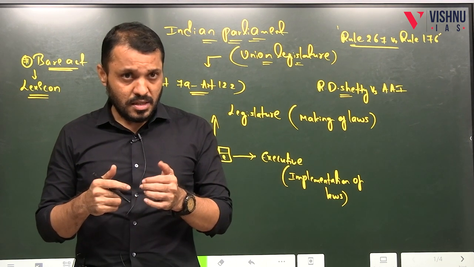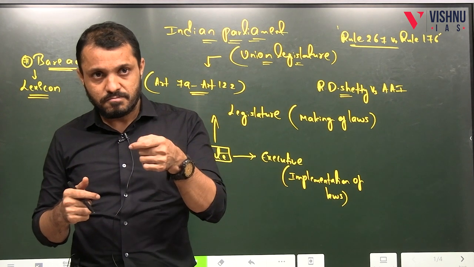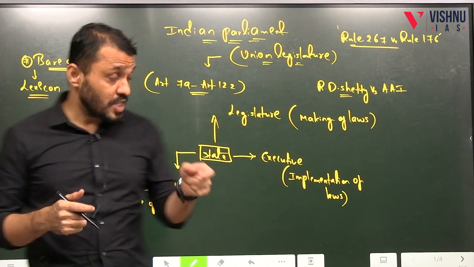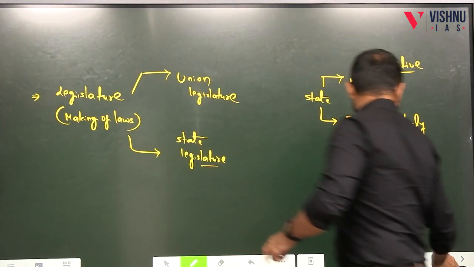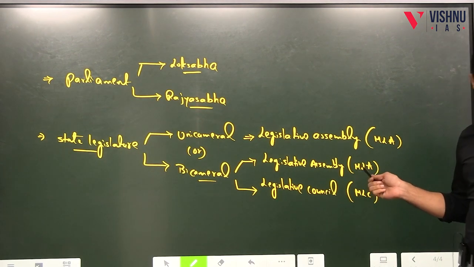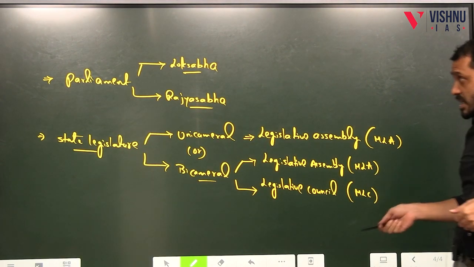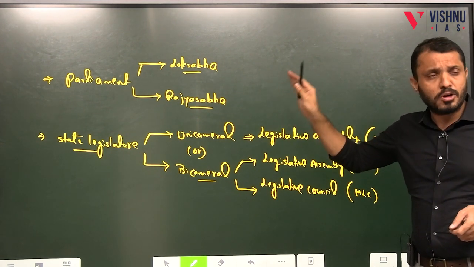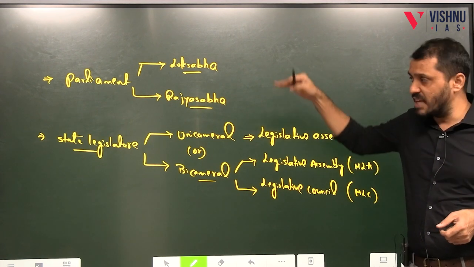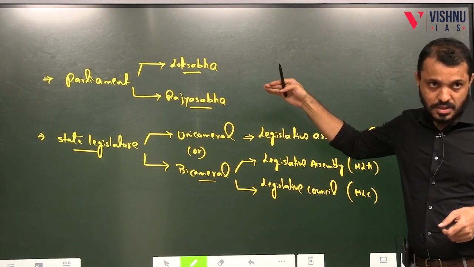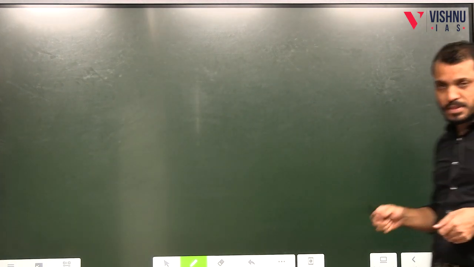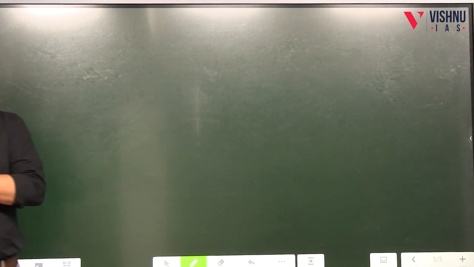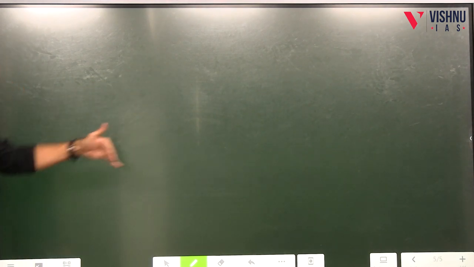Indirect democracy is where people elect their representatives at the state level as well as the national level. At the state level, their representatives are known as MLAs. Whereas at the national level, people's representatives sit in which house? Lok Sabha. First, you have to know at which levels people elect their representatives. Let me explain people's representatives at various levels. Then we'll discuss the Parliament in detail.